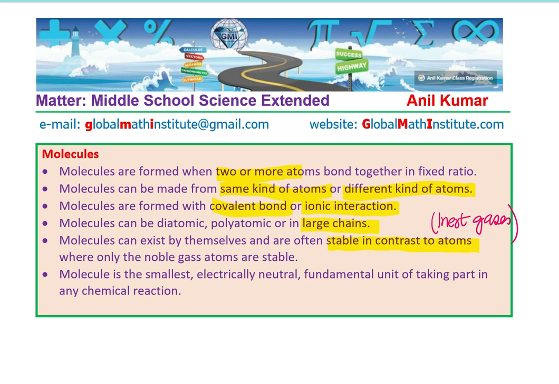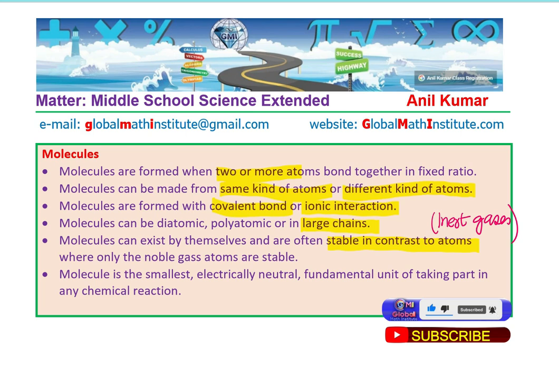Molecules are the smallest, electrically neutral, fundamental units taking part in any chemical reaction. This is the most important definition, where molecules are the smallest and they are electrically neutral. And these are the fundamental units which participate in any chemical reaction. Perfect. So these are very good points to understand.